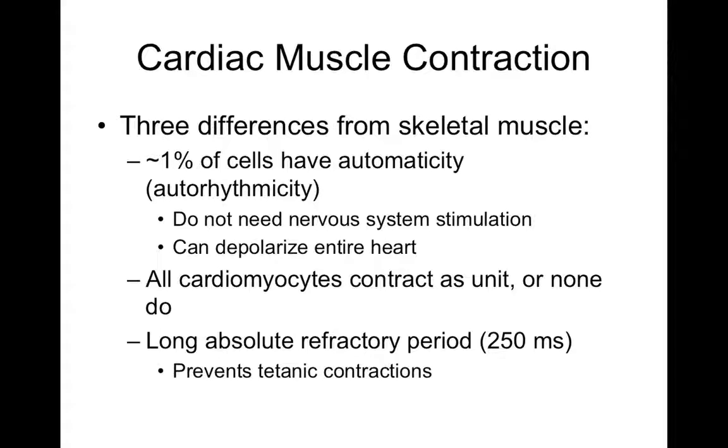This differs from skeletal muscle because in skeletal muscle, you can have not action potentials overlap, but tension can overlap. And you get skeletal muscle to a maximal tension by having tetanus, which is where you have summation or addition of tension. You do not want a sustained contraction in cardiac muscle, because what would happen if your cardiac muscle just contracted and then stayed contracted?